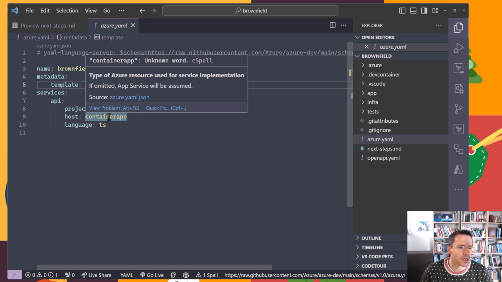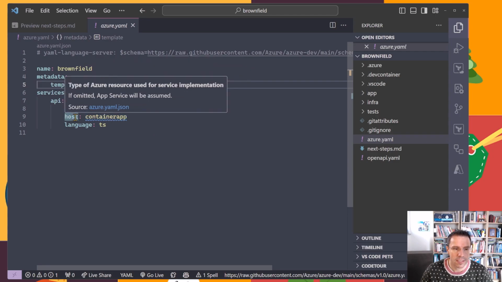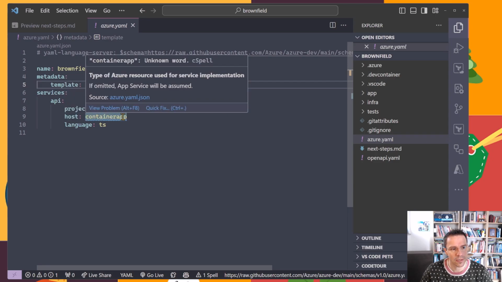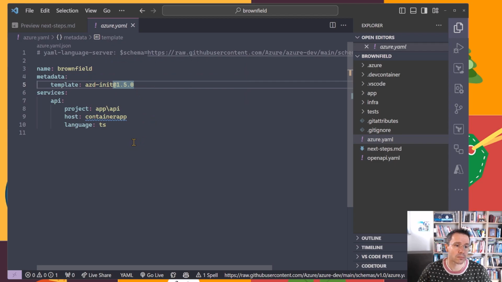Yeah, there is one thing that I have to mention. Currently, this easy init flow, no matter what your app is, will choose the container app as hosting environment. So if you have been working with the AZD for some time, you will find out that the team is really working in an iterative way. So it will first try to get something going, and then will refine that. And obviously the container app option was maybe also politically one of the best ways to get things going. So that's cool. So you have that one.